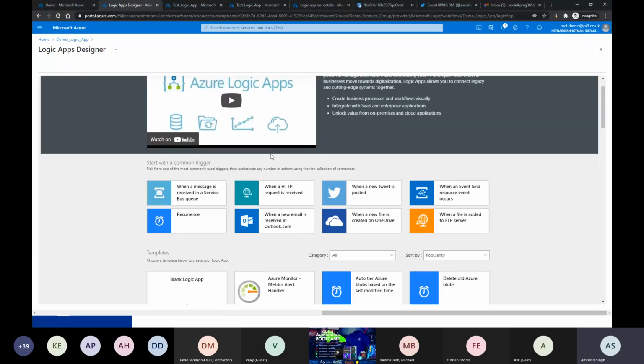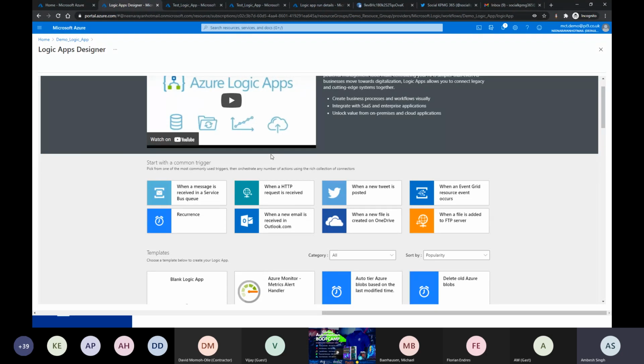The second step is regarding the trigger. Microsoft divided the triggers majorly into three categories. One is the polling trigger, like the example I just mentioned, when data or a new record is created, updated, edited, or deleted in the Dynamics 365 entities, and you need to trigger. These kinds of triggers are called polling triggers.